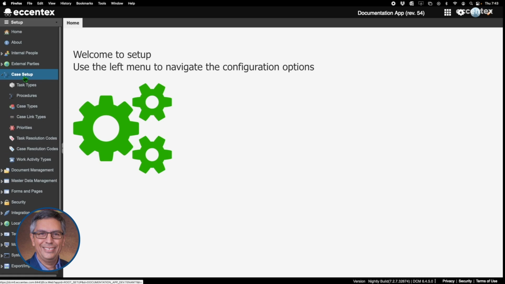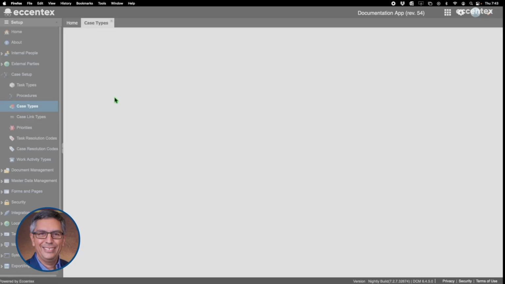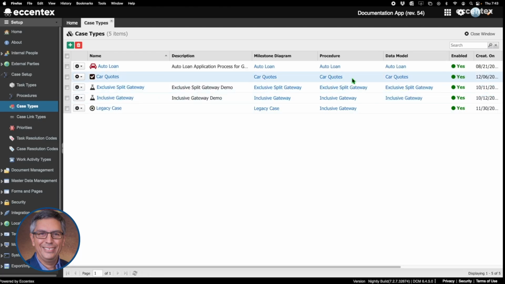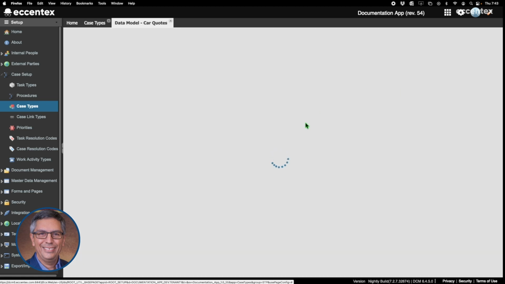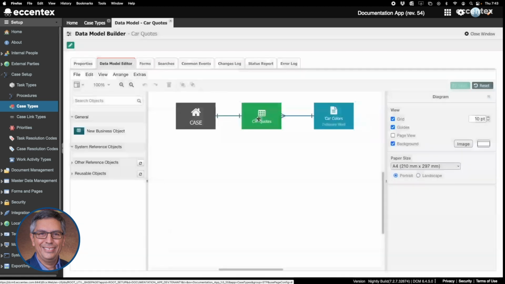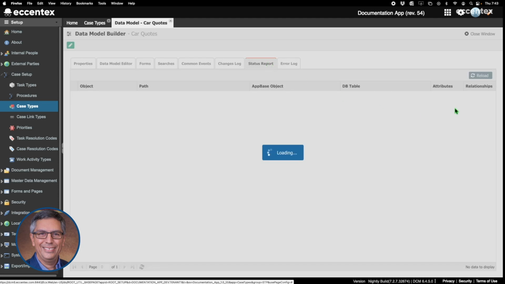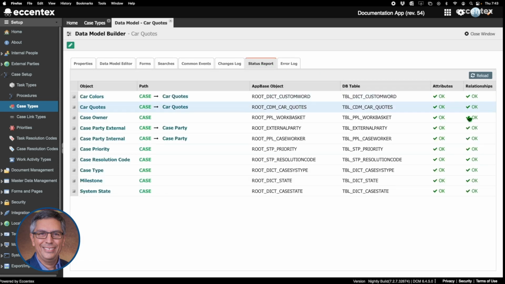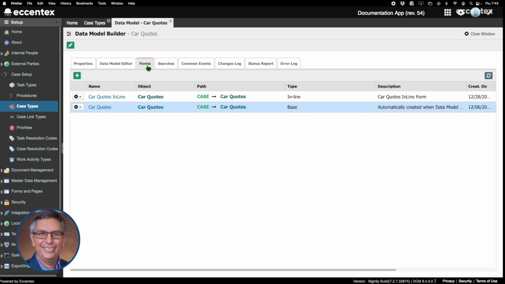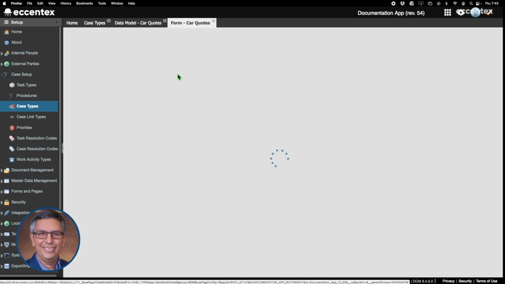Let's go to the case setup, case types, and check the car quotes data model. The car colors, the status report. Everything is okay. So now let's go to the form and add this new attribute to our car quotes.